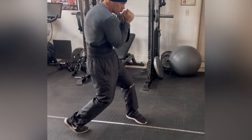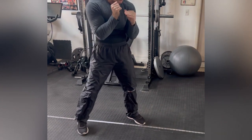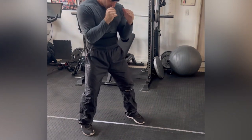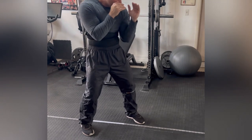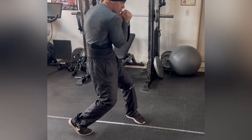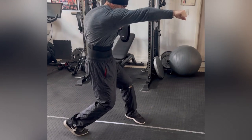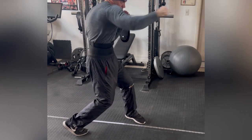The key is the heel. Turn the key, the hip will open. There we go. And in turn, that shoulder will flip over. You can flip the switch. Turn the key. There it is. There's the hip flip. And the shoulder continues right through. Heel, hip, shoulder is the key to the right hand.